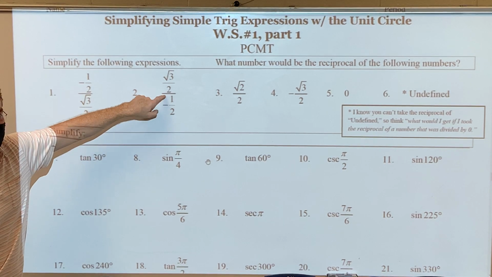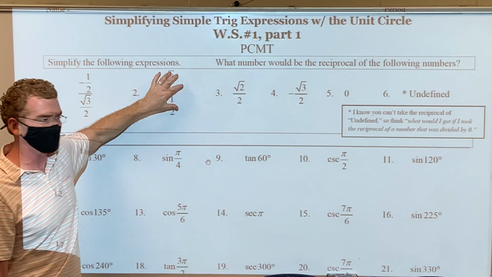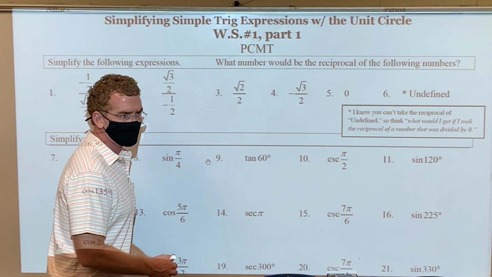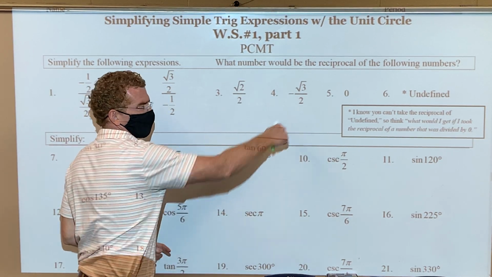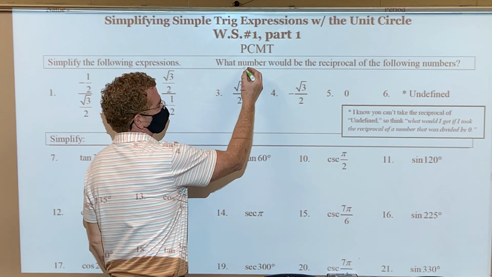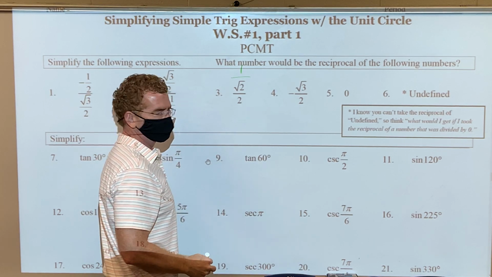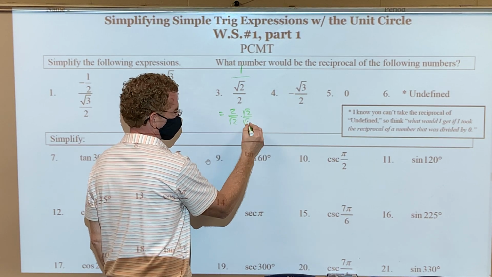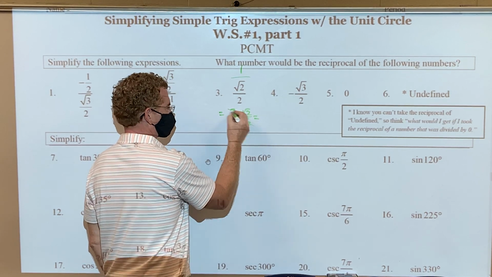Or you're going to know that that is negative root 3 at that angle, if you have it memorized. And then me asking you the reciprocal is just a shortcut, because you're going to be finding these values and then flipping them. So if I want the reciprocal of this, you can take the time and do this and then flip it and then rationalize.